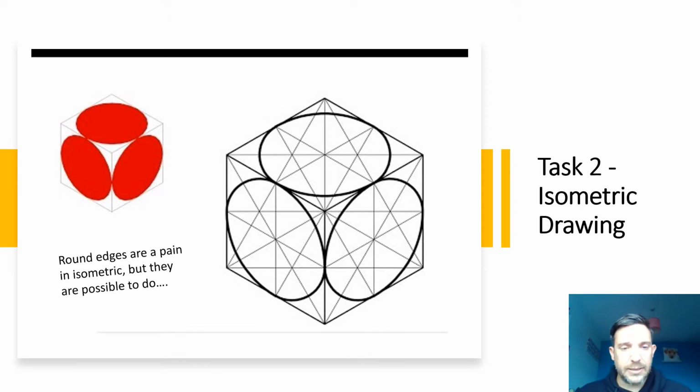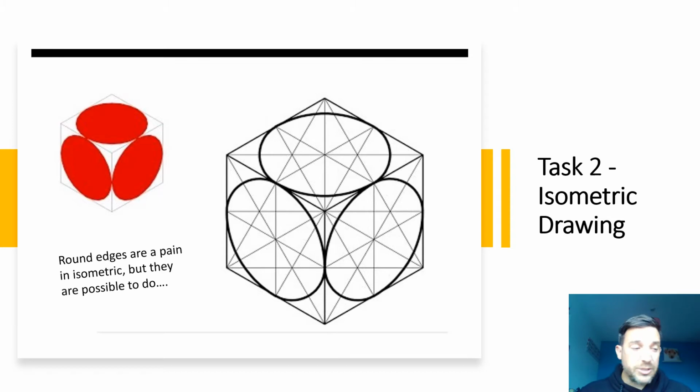Yes, there are techniques that you can use to get it better. Yes, you can use a tool that's got an ellipse tool which got lots of little ellipses that you can just draw around, but we don't want that. These are drawing techniques. We want our drawing techniques to be nice and easy. This makes it a pain in the backside.